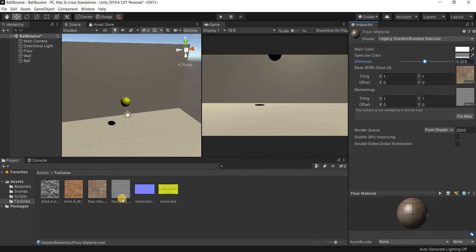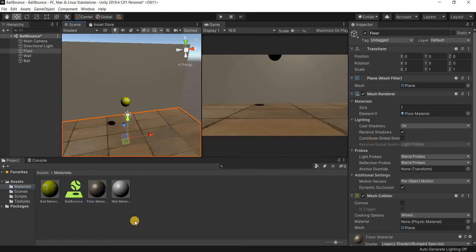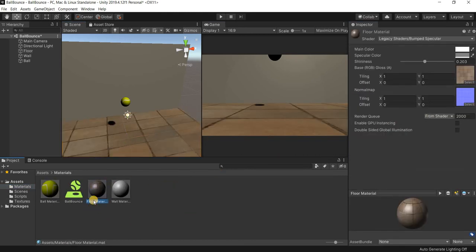So I downloaded this black and white image, but it says it is not a normal map. So you can fix it, and then Unity will make it a normal map. So again, our floor has to have the material. So select the material and drag it either here or there. If you double click on the floor, now the tiles are big, so you can tile it true by true, and tile it here also true by true.